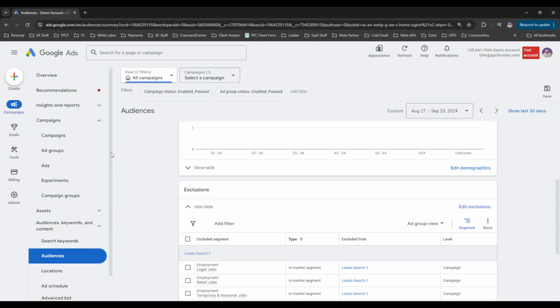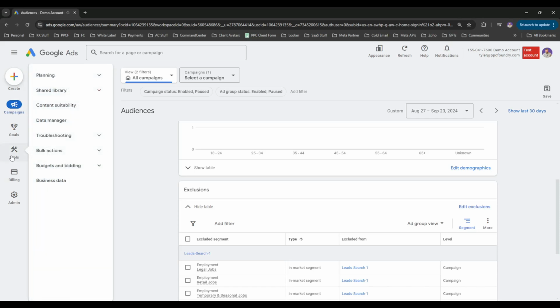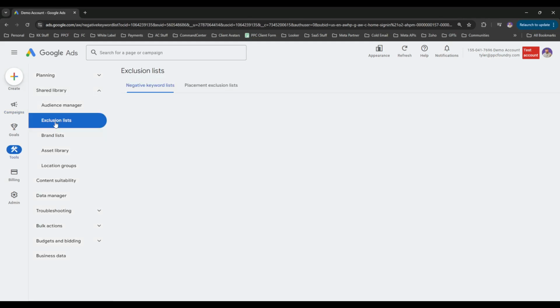More than likely, it's just that search network, search partner setting, but we still want to add that layer of defense. So what we want to do is we're going to go over here on the menu to tools. We'll go up here to shared library. We'll click that, and then we're going to hit this exclusion lists. So we'll click on that.